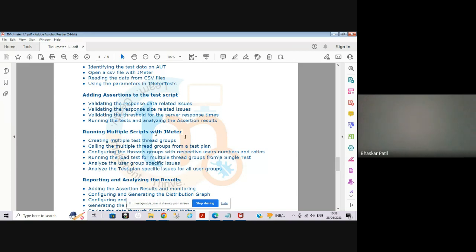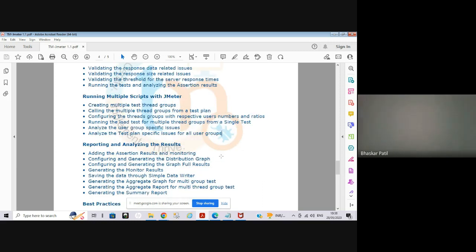Suppose I'm running five different scripts within a single JMeter test plan, then I need to manage all the details, right? For example, my first script will hit only 10 users, the second script will hit 100 users, the third script will use 500 users, right? Because the requirement will be different based on your client request. So based on that, we have to prepare volumetrics, and then we can run the scripts. To configure all those details, we can use the JMeter test plan. Volumetrics is a very important part, another part where we have to understand client requirements, how the real-time data is working in production.